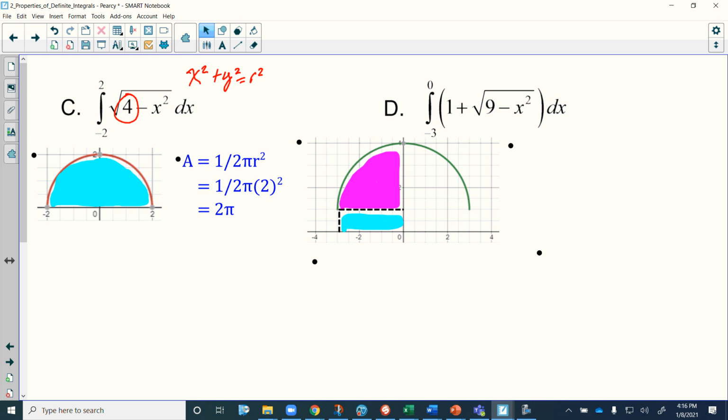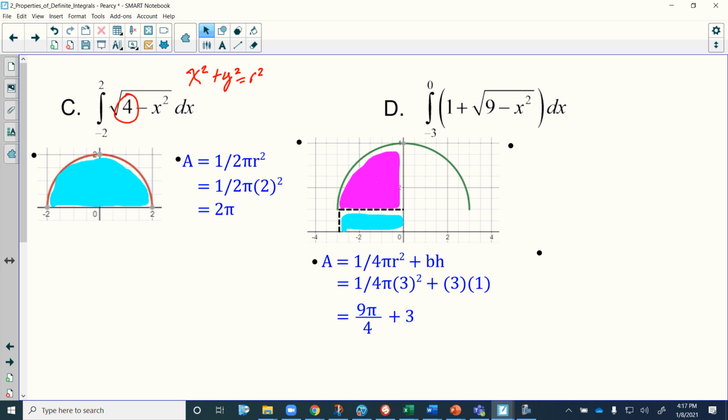Now the interval that we're looking for is from -3 to 0. So I'm not looking for a semicircle area here. I'm looking for a quarter circle area plus whatever the little vertical shift that bumped it up was. So we have those two shaded areas of that purple and turquoise, I guess. So we have a quarter circle and we have a rectangle, and we're looking for the area of those. So there we go. 9 pi over 4 plus 3.